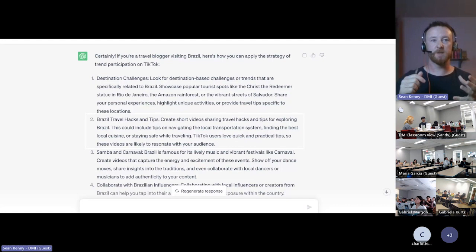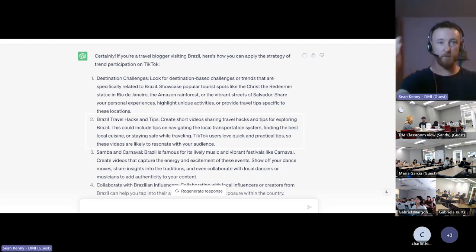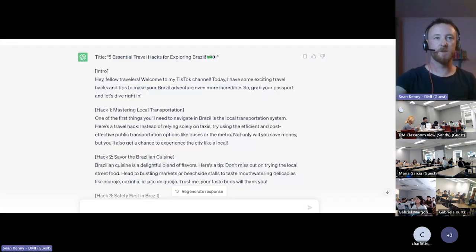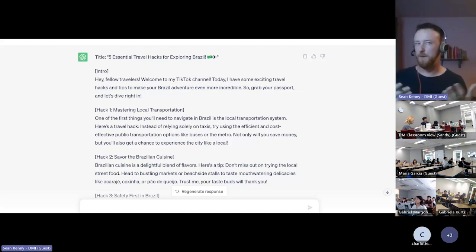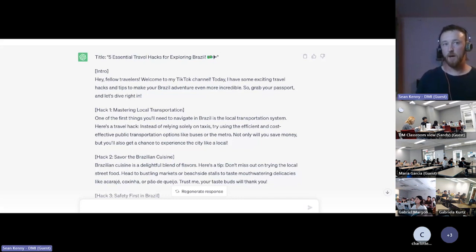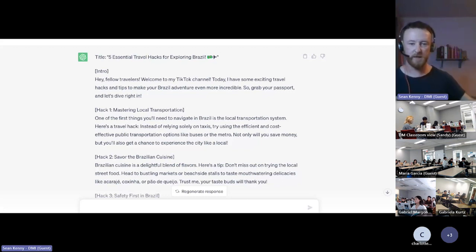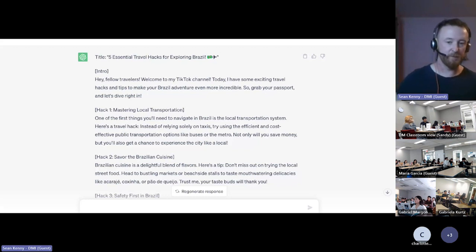Now my next instruction is to take this point number two, and what I wanted to do is write a video script for it. So you can see we're probably only, I've lost count, but maybe 6 or 7 prompts in, and already within my project I've arrived at a point where I've got a video script quite specific for what I want to do. It's for a TikTok campaign in Brazil. I've got information from ChatGPT specific to both Brazil and TikTok and organic strategies. And now I've arrived at the point of a script.